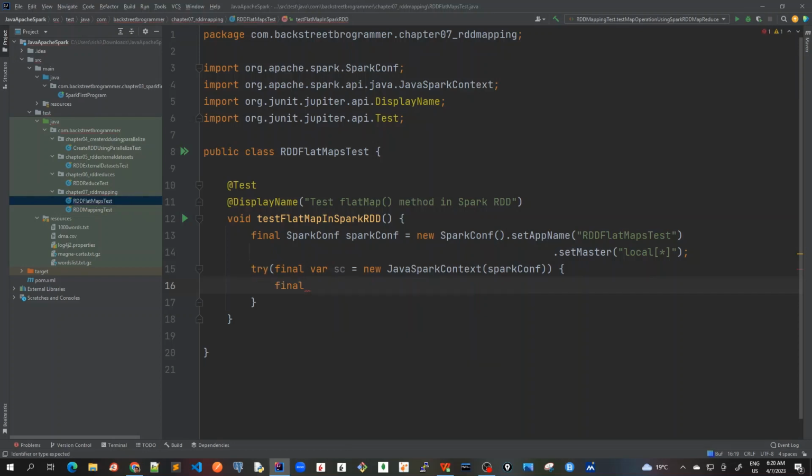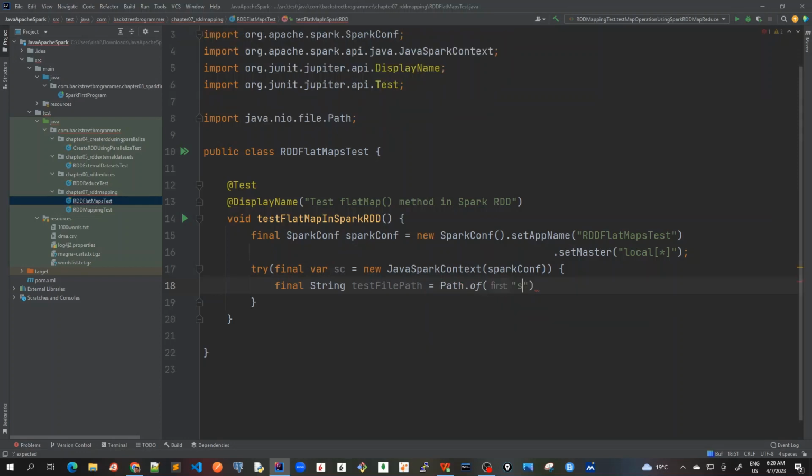For that, I will use Path. First of all, let's create this test file path. It's equal to Path.of, and I will use the src/test/resources, dot toString.